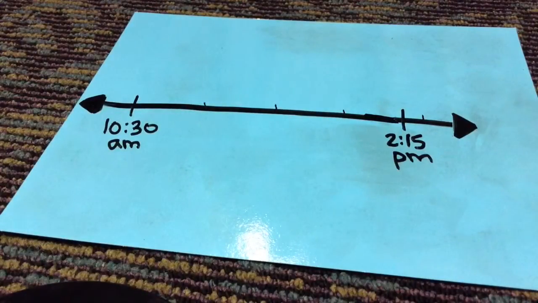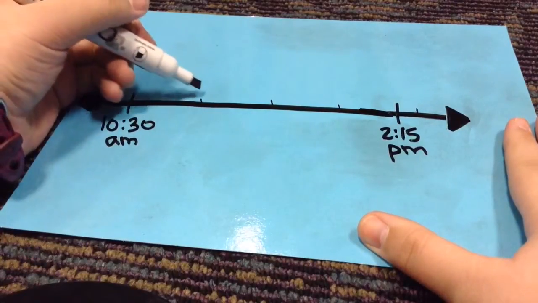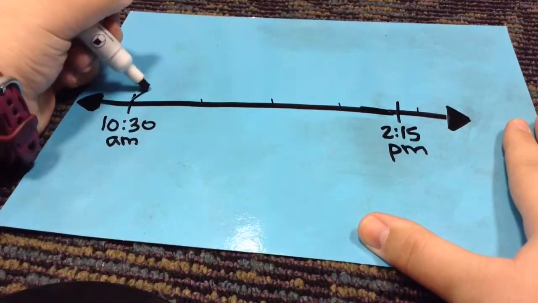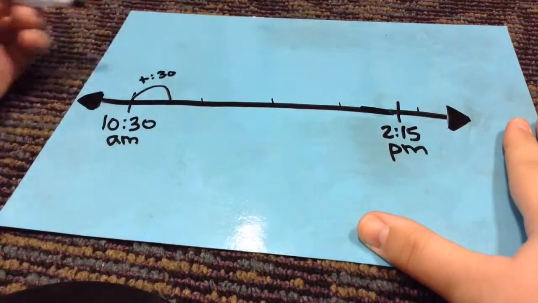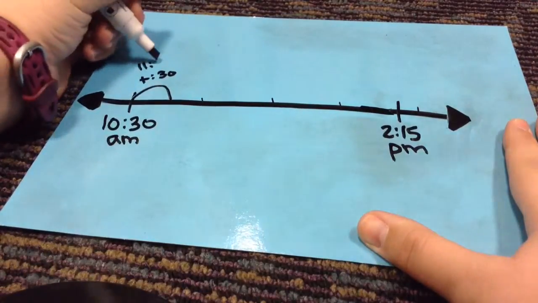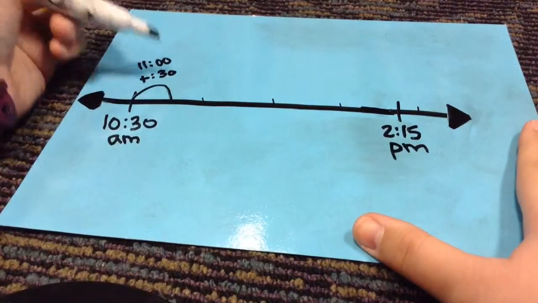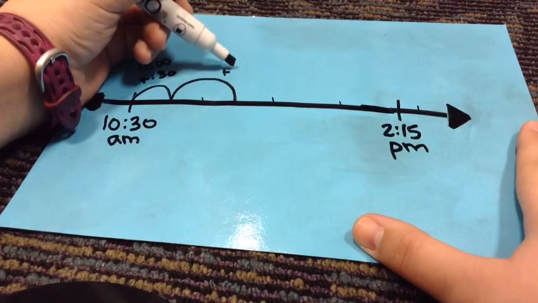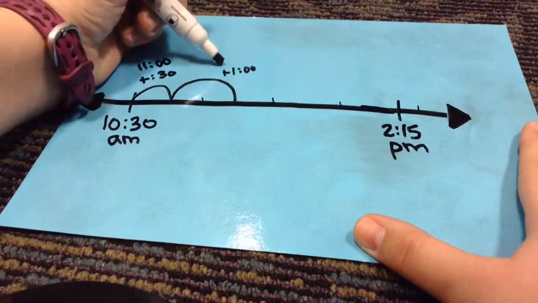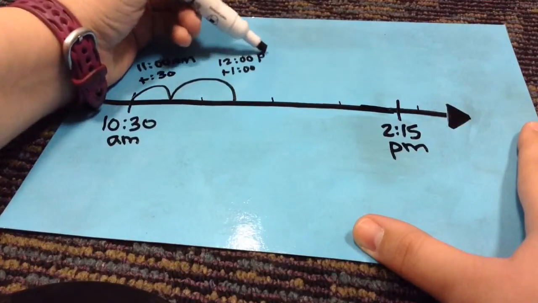Okay. So first what we're going to do is take a small jump to get to a more familiar number. So our first jump will go from 10:30 to 11, and as I said, this represents 11:30. So we want to go right in the middle, and this is plus 30 minutes, and it gets us to 11 o'clock. Then we're going to take another jump, and the easiest number is an hour. So we're going to jump an hour. So we have plus 1 hour, which gets us to 12. This is AM, and this takes us to 12 p.m.